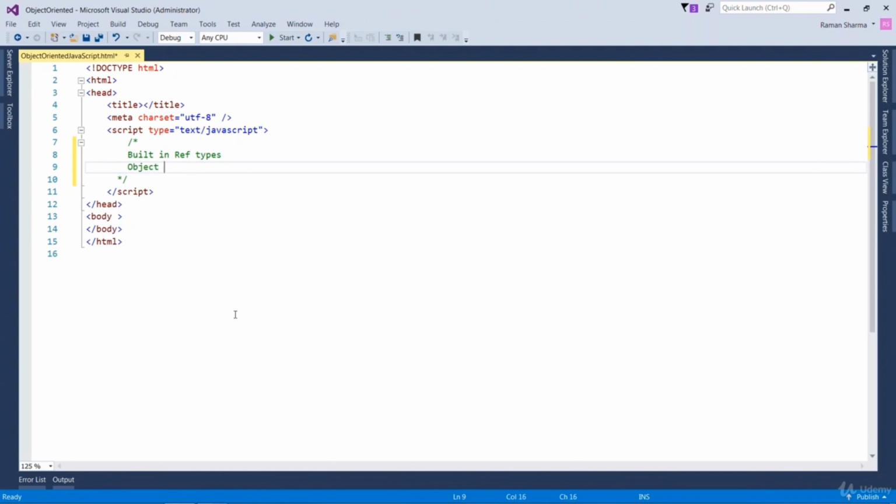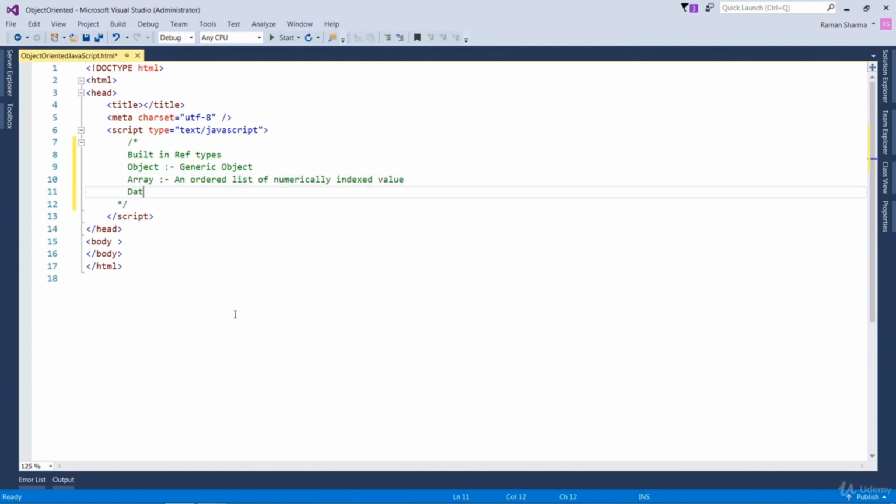As we have seen in the previous example, we can create a generic object. Next is array, which is basically an ordered list of numerically indexed values. We will see it in an example. This is similar to the arrays you see in other programming languages.